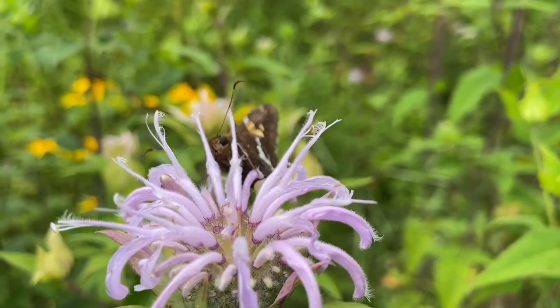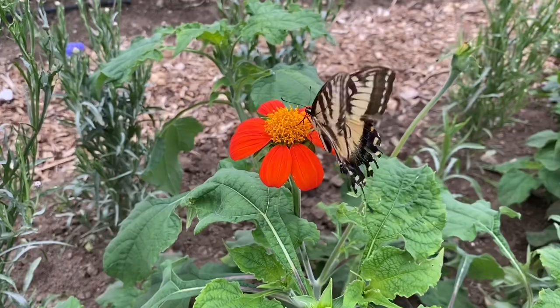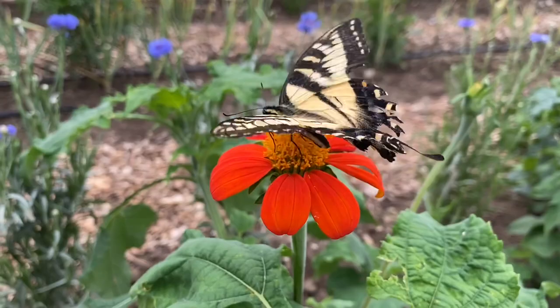One of the really important reasons why pollinators matter for humans is that a lot of the foods that we eat require insects to pollinate them — to move that pollen from flower to flower. And here's one of my favorite garden visitors, the eastern tiger swallowtail butterfly. It's just really fun to be able to get close and observe and watch them feed at these flowers and get that nectar from these cool plants we have.